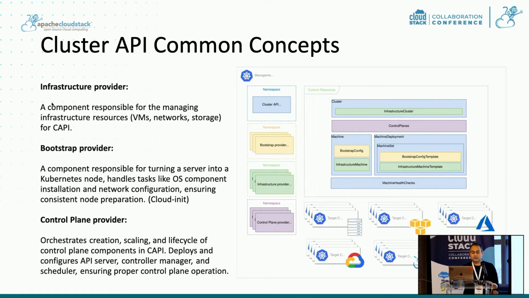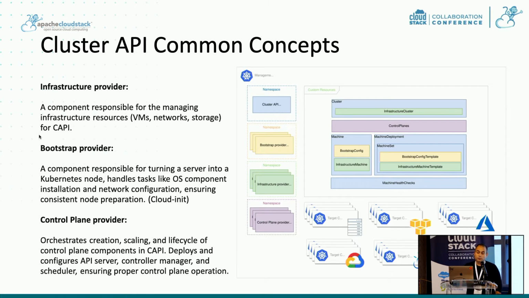Then we also have the bootstrap provider and the control plane provider. If you need to build a Kubernetes cluster, building one is very easy. You need a few components: kubeadm, kubectl, and CNI packages. You just deploy the packages, and then when you execute some kubeadm commands with some parameters, it directly builds up a Kubernetes cluster. So building a Kubernetes cluster is not a hard thing.